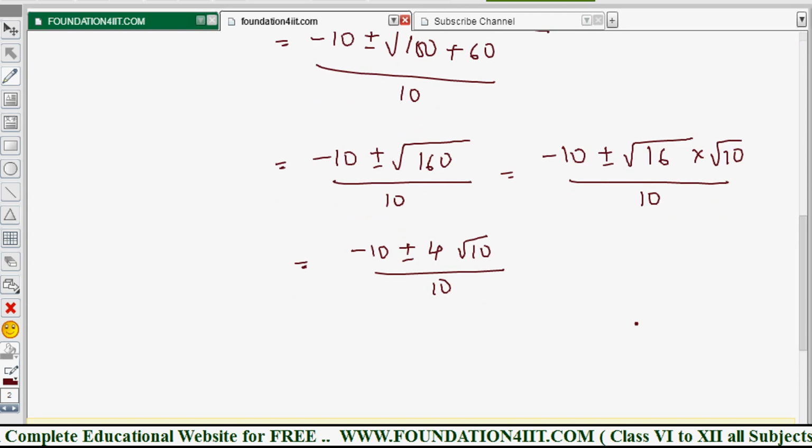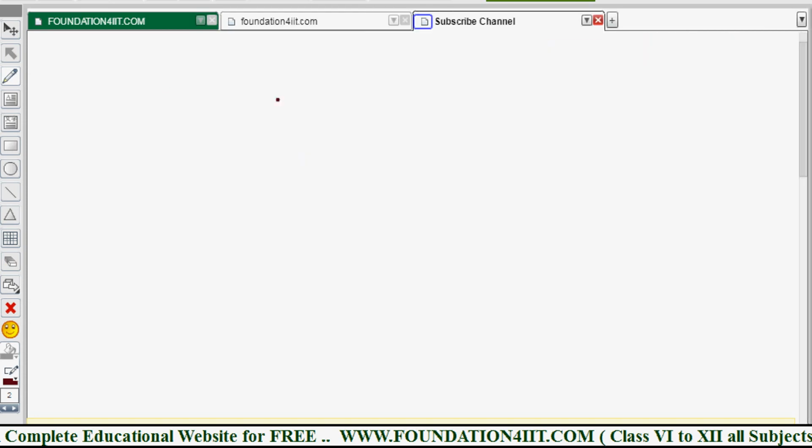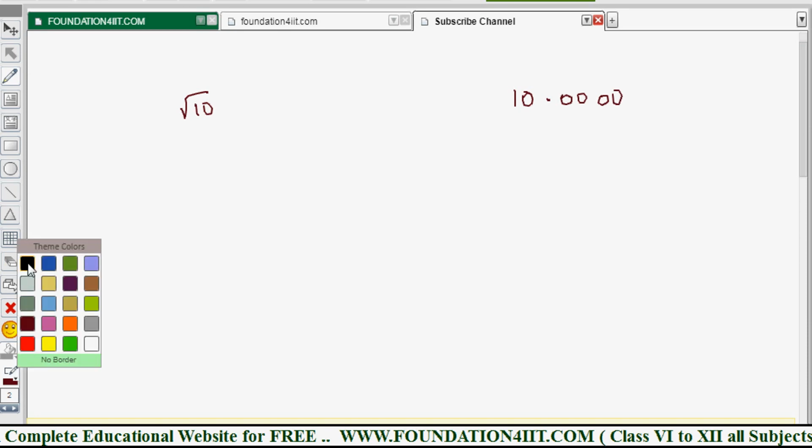That's it. Now the square root is only for 10. If you find the square root of 10, that is enough, and we can substitute, because 10 and 4 are all normal numbers. The square root of 10 value you need to find out, so we go for the long division method. I will show it here: square root of 10, up to 2 decimal places. After 10, we keep 4 zeros. If they ask for 2 decimal places, you keep 4 zeros. Now let us see this.